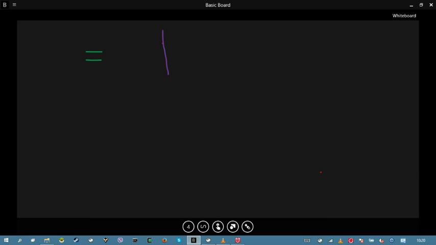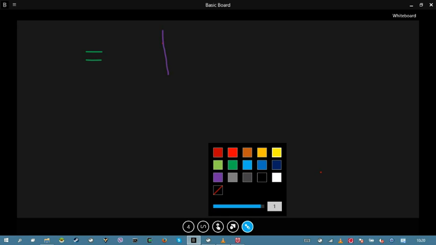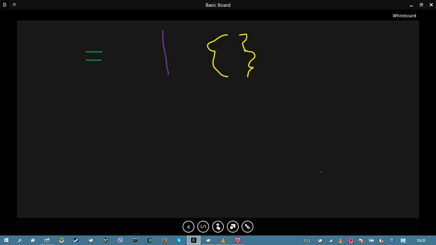We have curly braces. I'm not very good at doing curly braces, but these tell you basically where you're defining the set. So anything outside of the curly braces is no longer part of the definition of the set that you're defining. And you use these a lot in programming as well. So we've seen these symbols so far. Now we're going to look at some different symbols, and these are symbols of how to relate sets together.